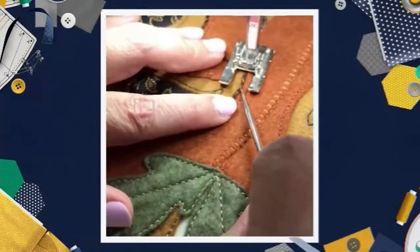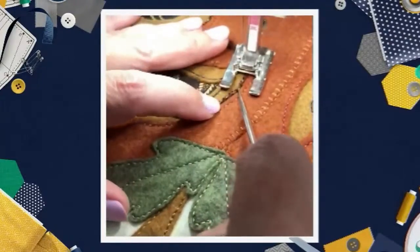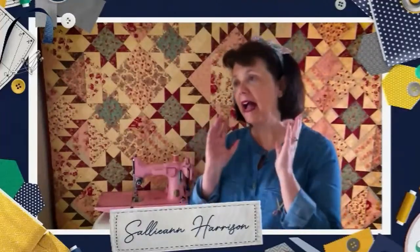I suppose you could say that my sewing journey began when I was about 8 or 9. I distinctly remember the first thing that I ever made on my own, obviously I did sewing at school. I came home and I chopped up one of my mother's old uniforms, she used to work in a store. I cut up these little pieces of cotton and I made myself a bikini top, and I can remember the absolute thrill of putting this little bikini top on and going out on my bicycle and riding up and down the road, and that was the first thing that I ever made, and I was totally, totally smitten.